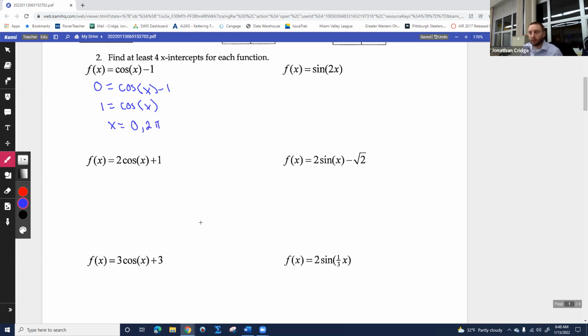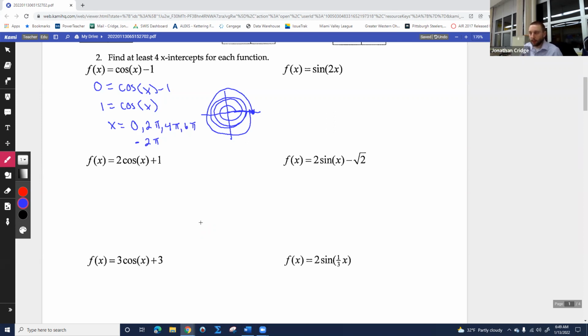All right, so 0 and 2 pi, but it says I need at least 4 x-intercepts. So how am I going to find more of these? So now we kind of got to go back to what we were talking about a while ago with our coterminal angles. So we're looking at this point right here on the unit circle has a cosine value of 1. So 0, 2 pi, I could go all the way around again. That'd be 4 pi. All the way around again would be 6 pi. So we could do 4 pi and 6 pi. Those could be 2 good x-intercepts. Or if you want to throw some negatives in there, remember we could go clockwise all the way around. So you could do -2 pi. So those would be x-intercepts there.